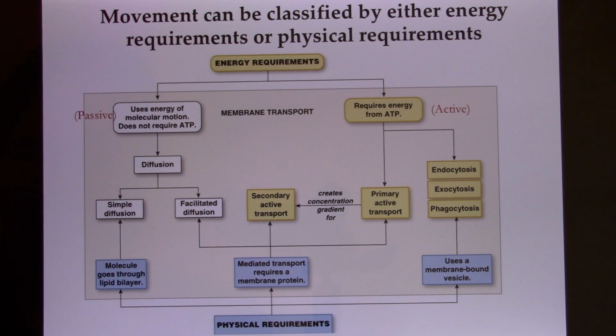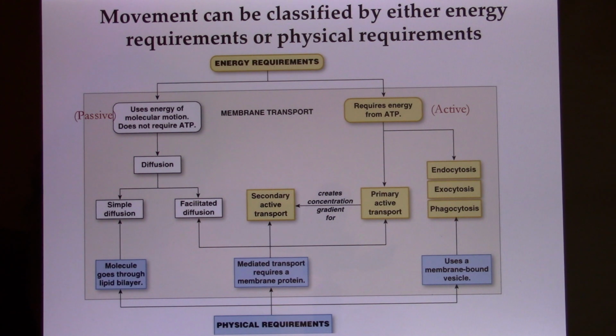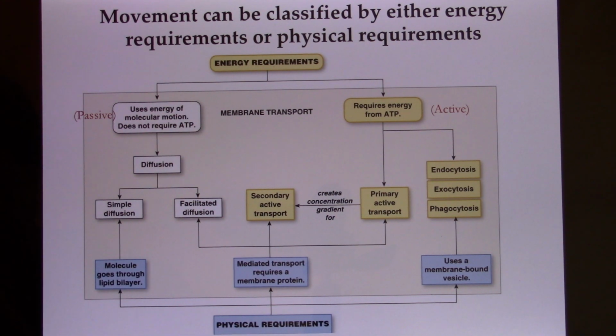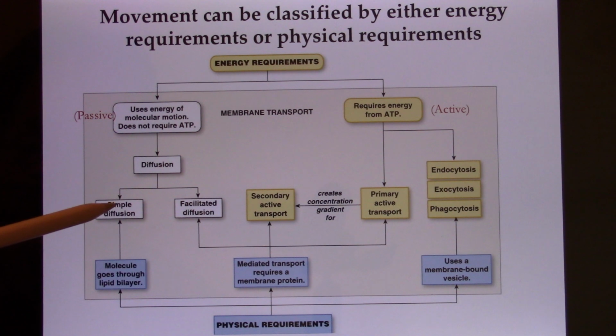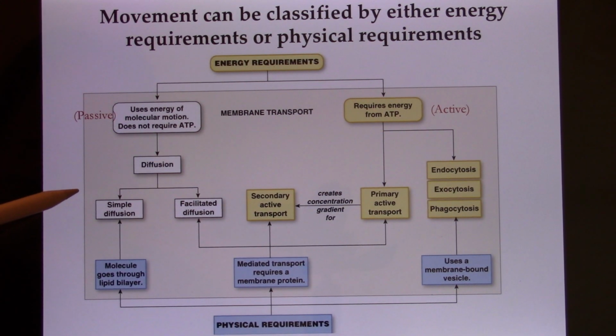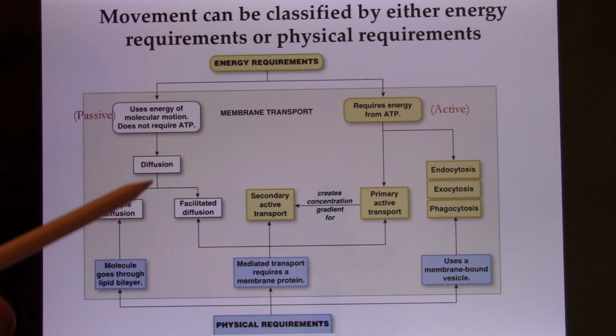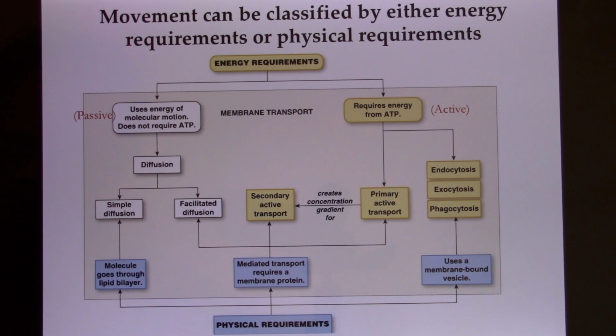Passive transport is diffusion. The energy source is the concentration gradient, which is a big word for concentration difference. The molecule moves from high to low. Two examples are simple diffusion and facilitated diffusion. Simple diffusion is for gas molecules, which just move from high to low. Facilitated diffusion is for molecules that go through the cell membrane, still from high to low because no ATP is required, but they require something to help them. That's why we call it facilitated diffusion.